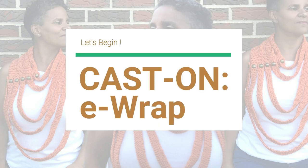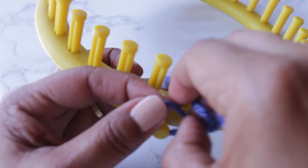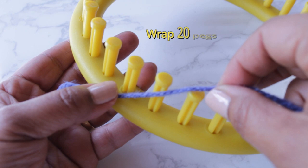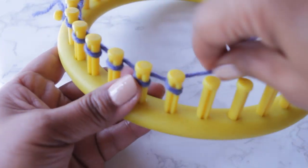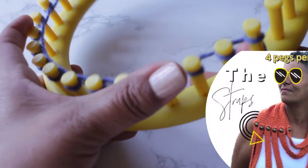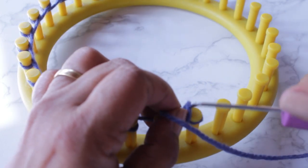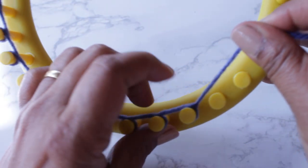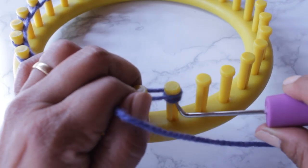Let's begin with the cast on. I'm going to knit using a single strand of worsted weight yarn, which I'm going to secure to the anchor peg with a simple knot. You can use a slip knot if you're more comfortable, and then I'm going to wrap 20 pegs. I'm going to the right — you can go to the left, direction really doesn't matter — and I'm going to do 20 pegs because I want five straps. If you want six then do four more, or eight if you want two more. I'm going to go ahead and knit off on peg 20 and pull on it because it's a little loose, and bring that knot close to the peg to tighten things up. Then I'm going to turn around because we're knitting flat and I'm using the flat version of the knit stitch.